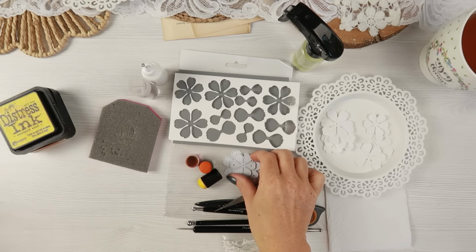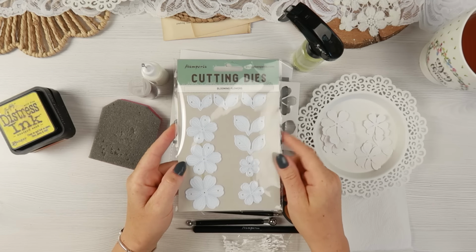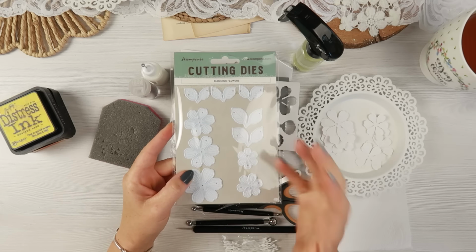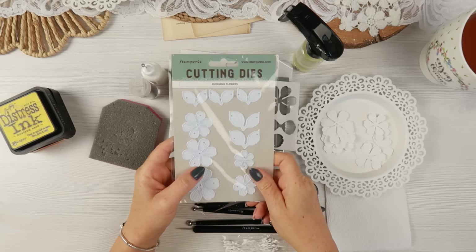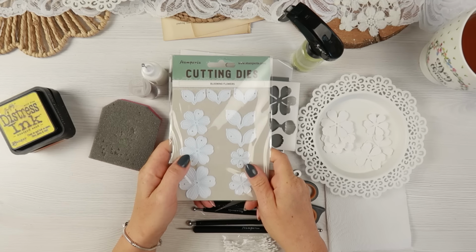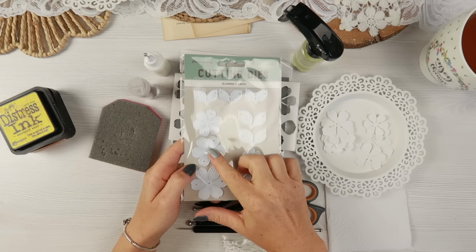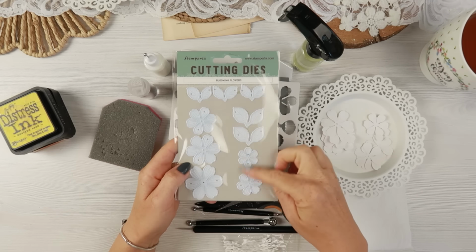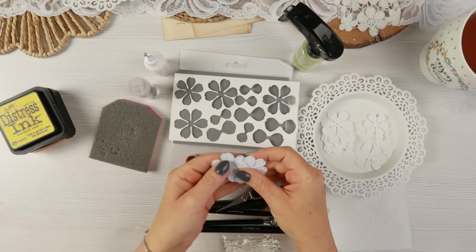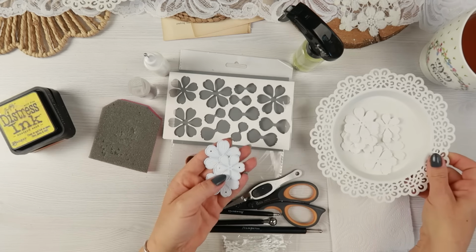For the flowers I use Blooming Flowers from Stamperia. These are the dies I designed for them. I really like them, so I hope maybe you can try them as well. I used 3 sizes: the biggest, one smaller, and one smaller. I didn't use the little ones, not today. So these 3, and I have already die cut some of the petals.